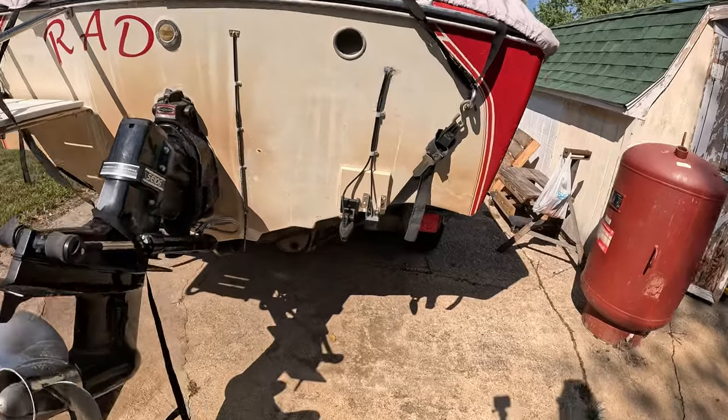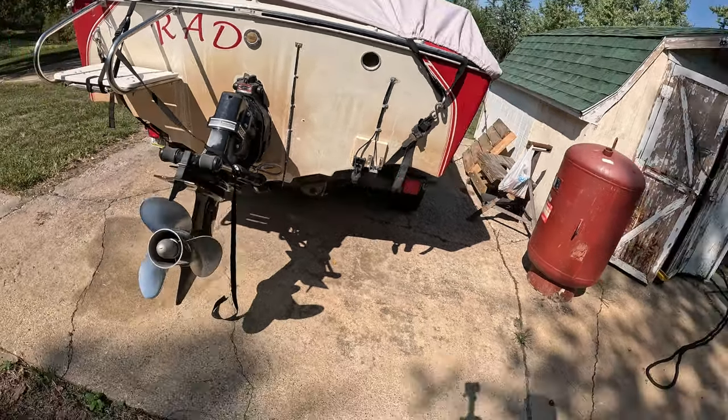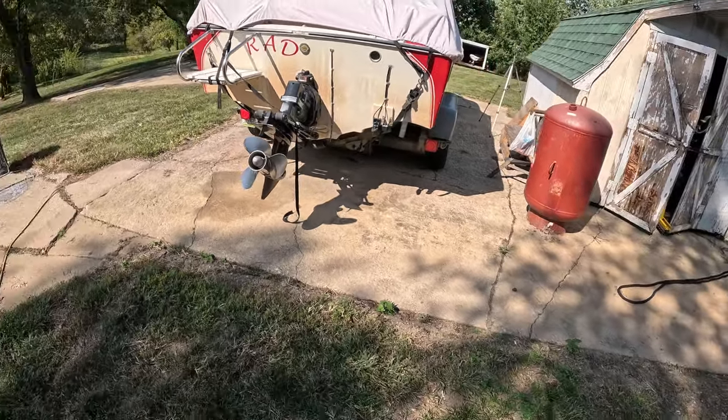As you can see, it was an easy install. Now on a roller bunk trailer, let's just say it's a little more difficult on this setup, but it can be done.